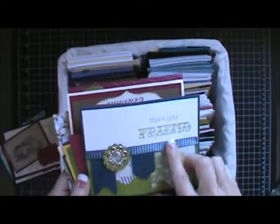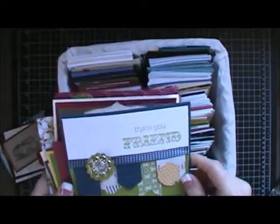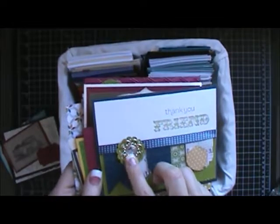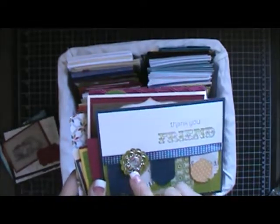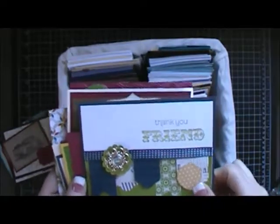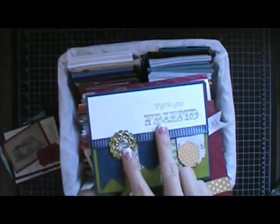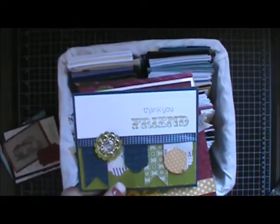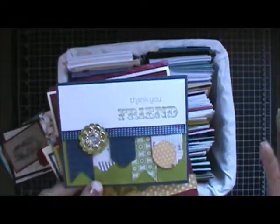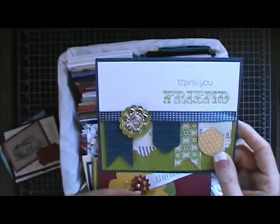It's great to have these. This card right here was done by Patty Bennett, and I never purchased any of these brads. It wasn't my style, I didn't really like it. And I did not have this stamp set. So this card was a great card for me to have because it showcased two items that I did not have in my stash. If I was going to a workshop, or teaching a class, or having people over to stamp with me, it would be great to have this on a display board.